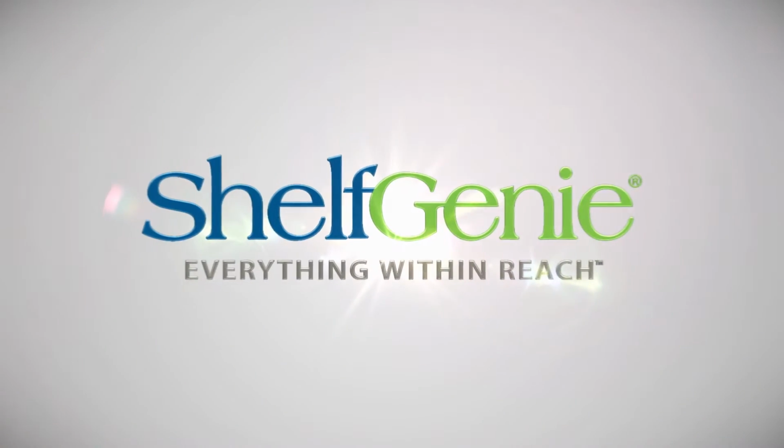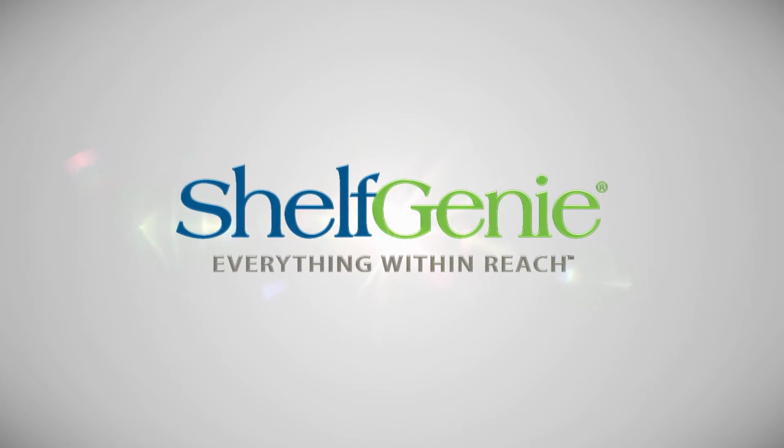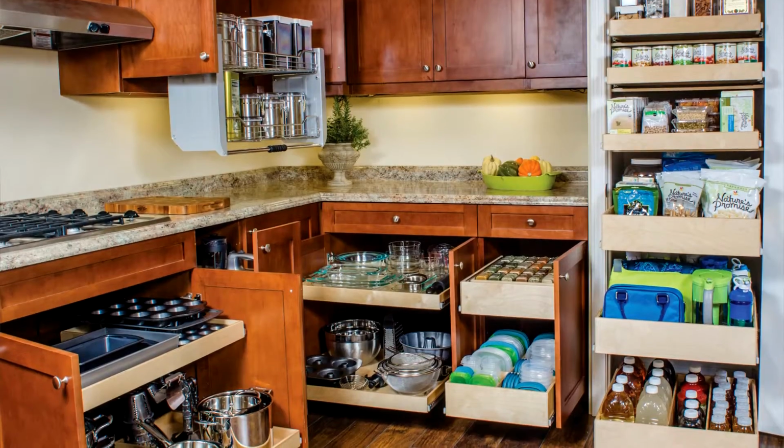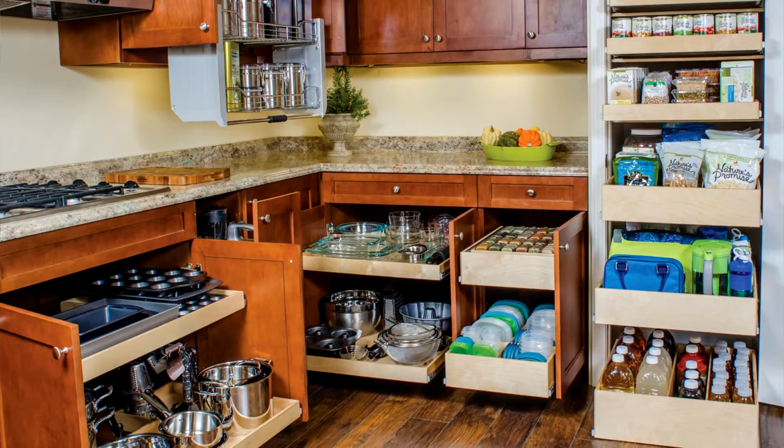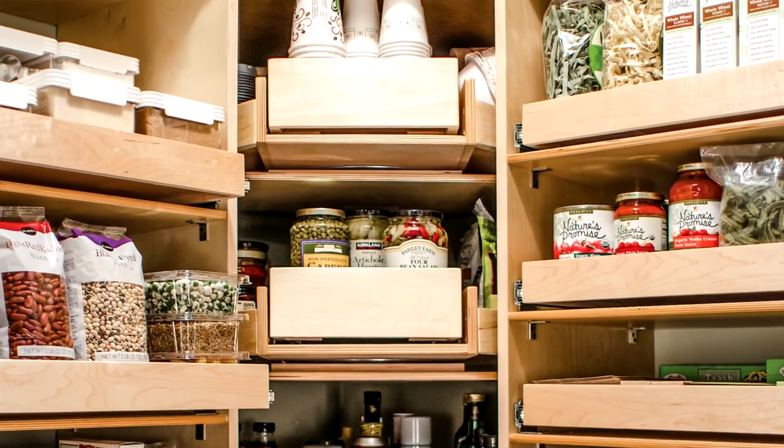When you need to get a fork and a knife, do you think about it? The only thing you're thinking about is how many forks and how many knives. You don't think, oh my God, I gotta dig it out, because it's all organized. It's in a drawer, you pull it out and there it is. That's what we do for you, whether it's in a pantry or any kind of other storage space.